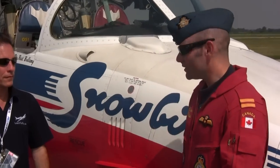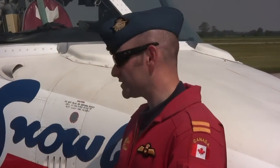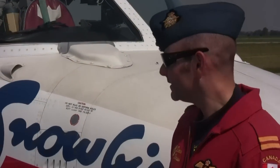So the aircraft that we fly are the CT-114 Tutor jet. The aircraft themselves have a maximum weight of 9,000 pounds. The engine that we have is an Orenda engine, and it puts out 2,700 pounds of thrust. So really, you've got a 1/3 thrust-to-weight ratio, which isn't bad for its vintage for a trainer.